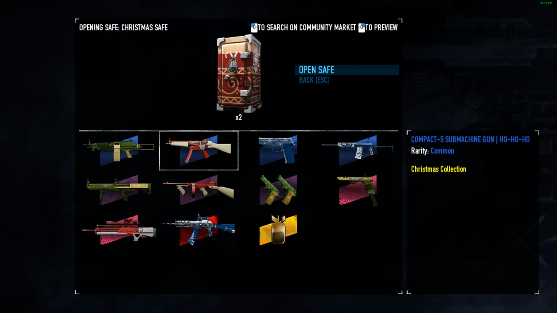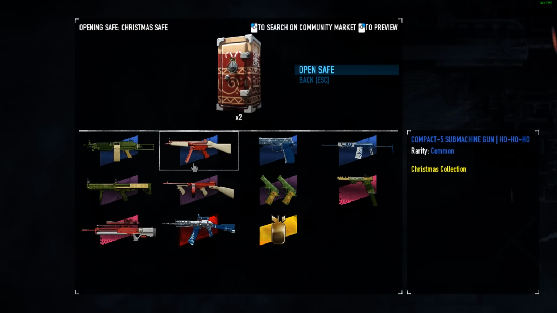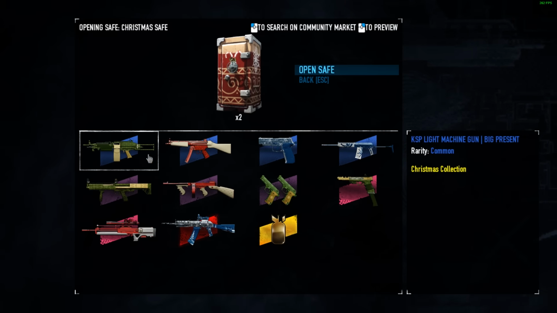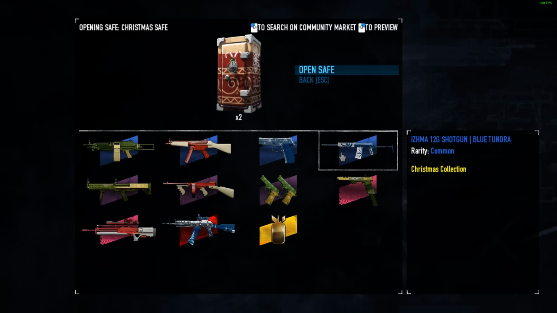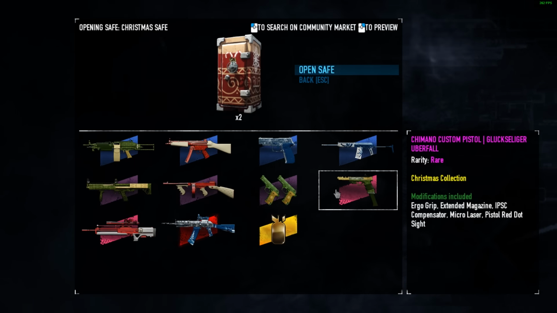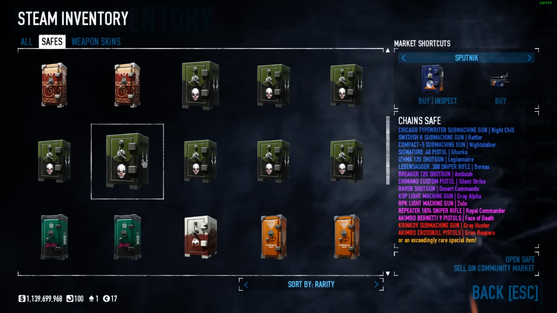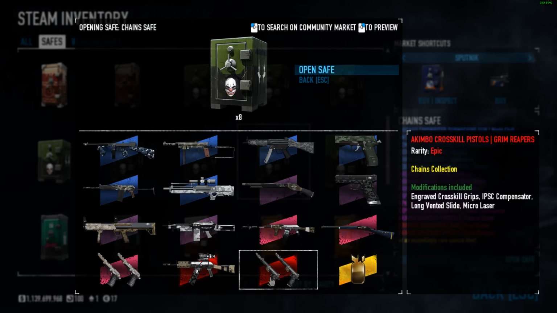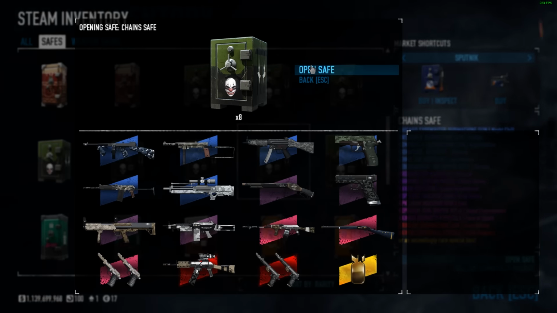Because we got the Ho-Ho-Ho, I think, two days ago, and that doesn't look good. And Big Present and Evergreen are not good-looking skins as well. But I do like Soft Lake and Plutonra. We got Plutonra in mint condition and Soft Lake in some other condition, so we almost got everything out of this safe already. Anyways, not too bad. We do have quite a few chain safes, so maybe at least two of these. Let's go without any further ado.